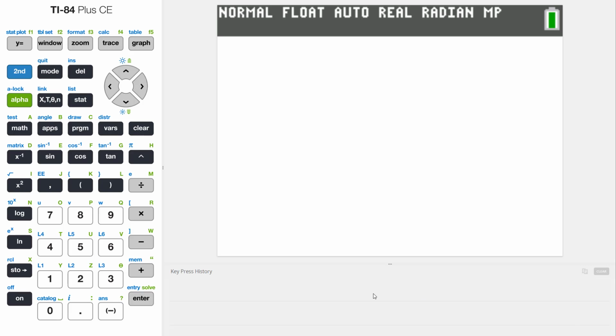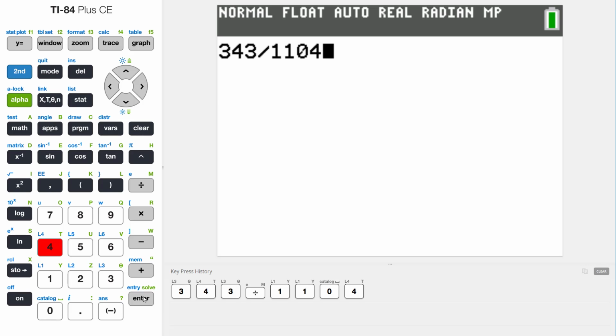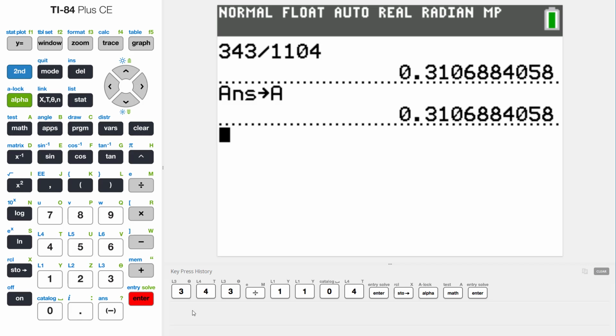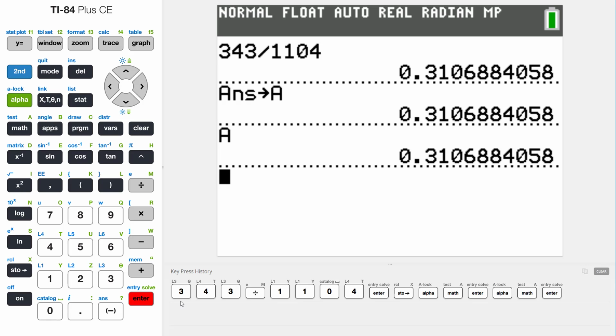If you recall, the sample proportion from the men would be 343 divided by 1104. Now, instead of typing that value over and over again, or instead of typing a rounded version of it from that decimal you can see right there, it's much nicer if you just let the calculator do it for you. You can store it in a memory register. I'm just going to use letter A. You can use any of the letters that you see there in green on the calculator keypad. And I've got it saved now. It may not be obvious that it's saved, but it is, because when I call up the letter A, you can see that I get that same value back. So I can store both of those sample proportions in that way, and that will save me a lot of typing.